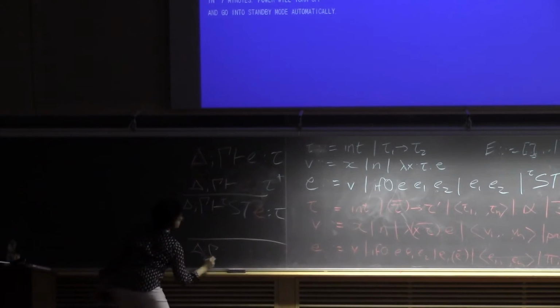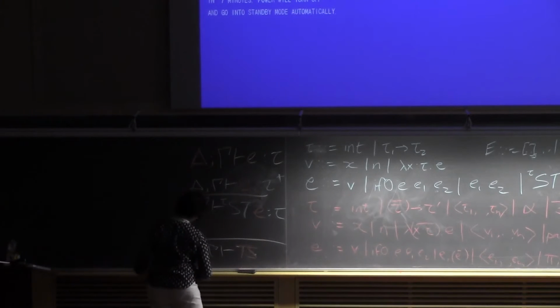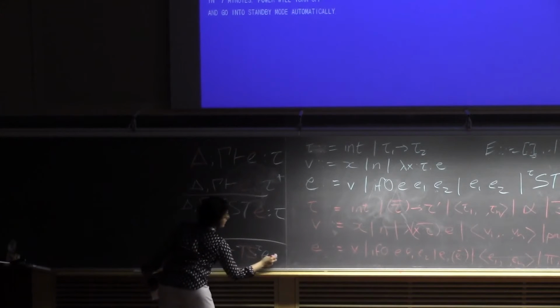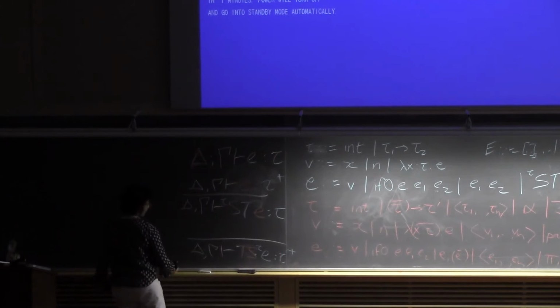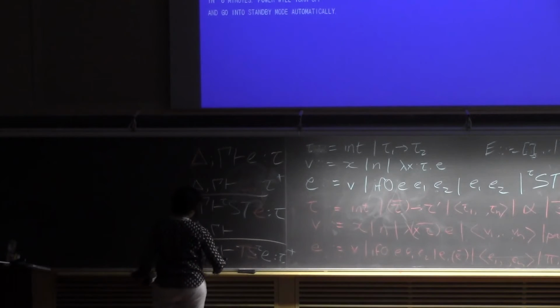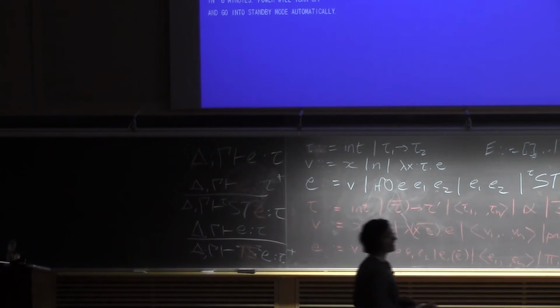And vice versa. TS of blue expression with a tau here has type tau plus if under delta gamma my blue E has type tau. This is hard to write switching colors 3 times, but I hope it helps see what's happening.